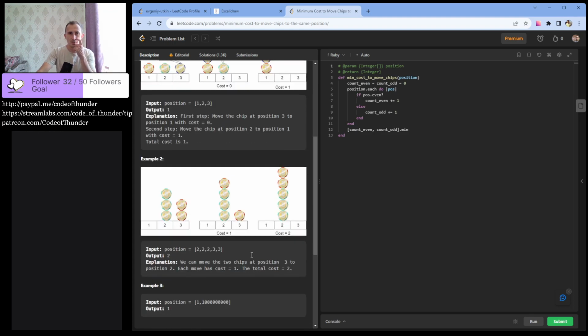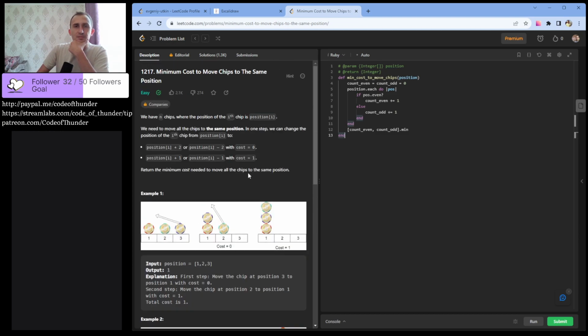Okay, it means that we have the first chip in position 2, second chip also in position 2, third chip also in position 2, this chip in position 3, this chip in position 3. So this is how this array works that we get as an input.